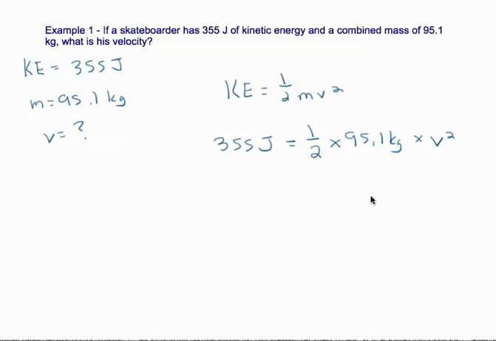I want to talk about units here because you're going to divide joules by kilogram, and that seems a little weird, and I want to make sure you understand what a joule is. So a joule is a newton times a meter. And remember that a newton is a kilogram times meters per second squared. So a joule is equal to this times meters. So we have kilograms times meters squared divided by seconds squared. So when we divide this joules by this kilogram, we're going to get meters squared per second squared.